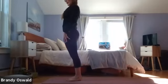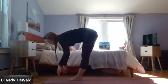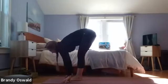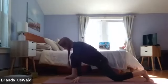Taking that on the other side, inhale, reach the arms up. Exhale, forward fold. Inhale, halfway lift. Exhale, left foot comes back. Beautiful, knee to the mat. Shoulders down the back, belly pulls in.